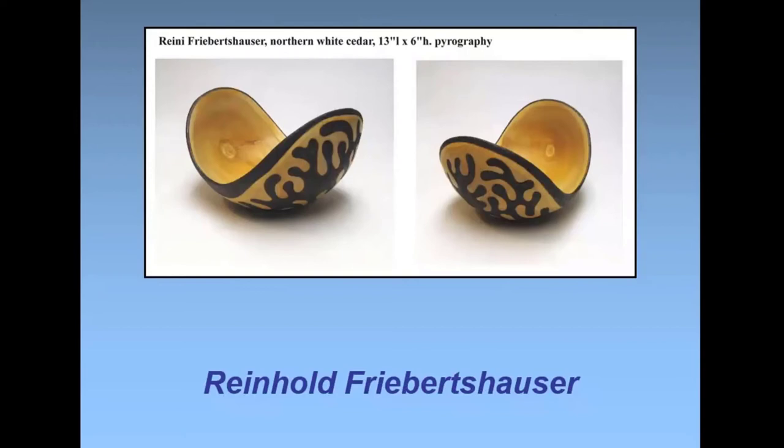This is also a piece of northern white cedar from a log — about 14 inches long and eight inches high. You can see the pith of the trunk right through the center. The log was mounted on a screw chuck with the pith running perpendicular to the axis of revolution. It was turned to make the base and chuck hold, then flipped around and mounted in the chuck to hollow the inside. I was looking at Matisse's paper cuts and decided to copy some of them on the outside — burned with lots of little dots.